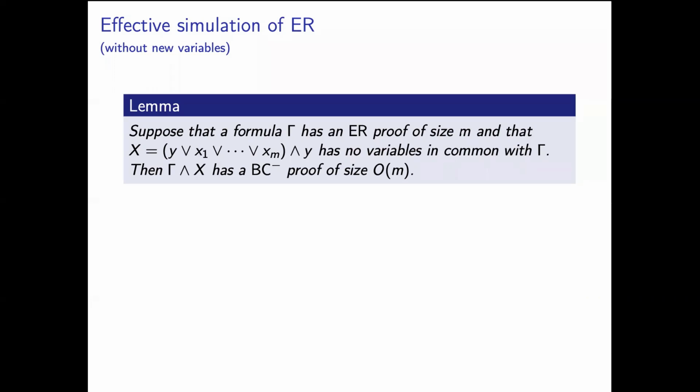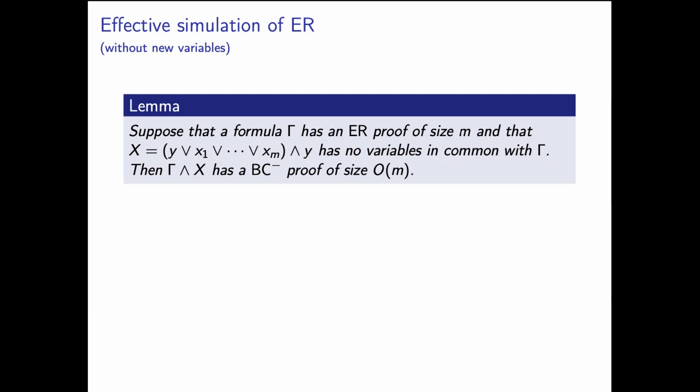Okay. And I was going to show you a sketch of how to do this. So is that the same n there? So the size n and the number of variables, x1 to xn? Yes, m is actually too much. You don't need to make it m. You just need to say how many new variables this ER proof uses, and you set m to be that. I want an extra variable in the slide.